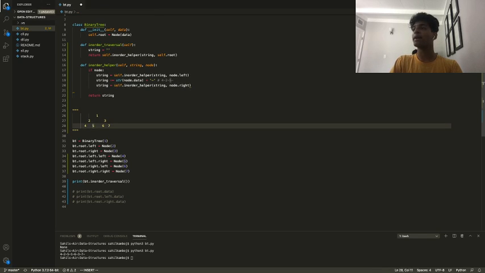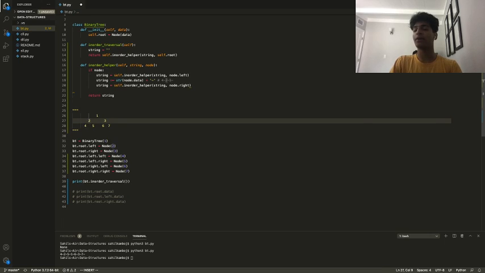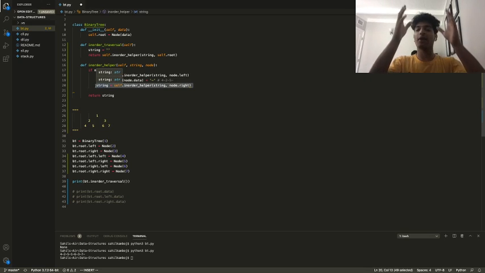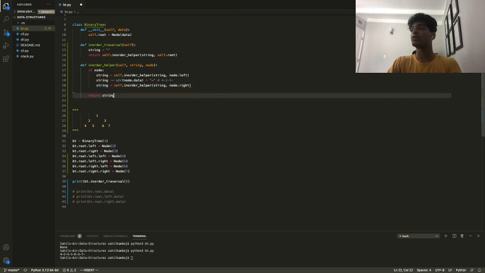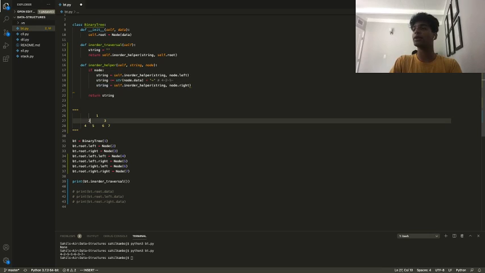And so once we've done that, we've run these 3 lines of code, and then we're going to return the string. And so now that we've returned the string after looking at this 5, we're going to go up, and we're now at this 2 node, right? Because that's the parent node, and on this parent node, we just ran this line of code. So once we've run this line of code, we've checked the left side, printed out the parent, we've checked the right side, and now we're just returning the string that we created after we run through all the lines of code for this 2 node.